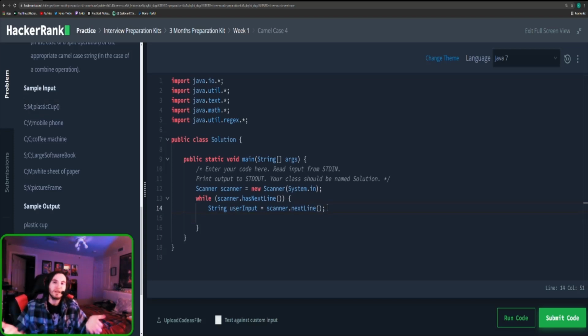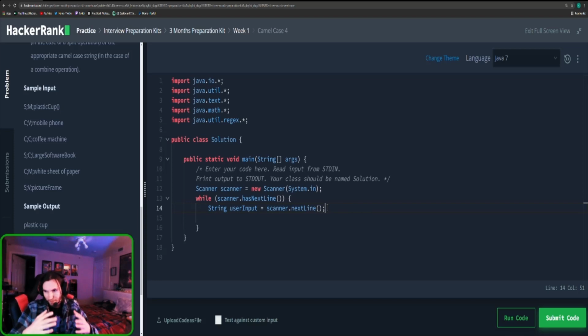So how do we even begin? How can we check if we're splitting or combining? How do we handle methods? We need to separate this line, the string, so we can tell what kind of operation we're doing, what we're operating on, and also get the string that we need to change.